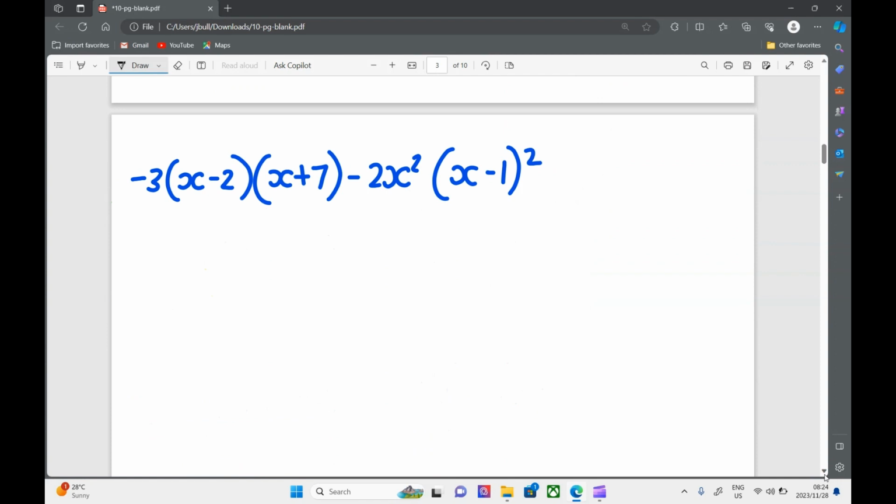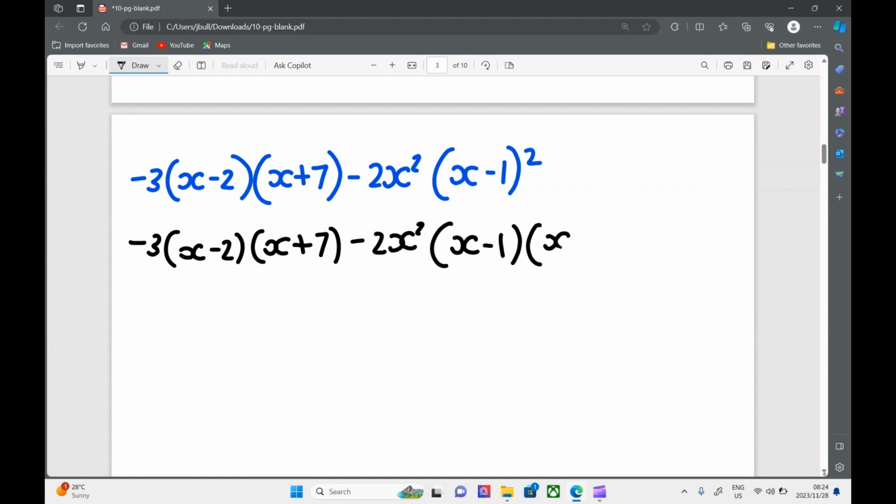Okay, so same thing, expand and simplify. So let's do the brackets first. I'm just going to rewrite this. So remember, when we have brackets like this, because I'm squaring these brackets, the other way of writing it is, if I was squaring brackets, I can just write the brackets twice instead. So I can just write it like that. So that's going to help me with my expanding, because sometimes you forget to do all the multiplication if you leave it in this form up here.